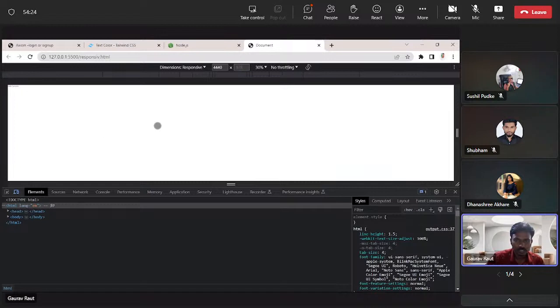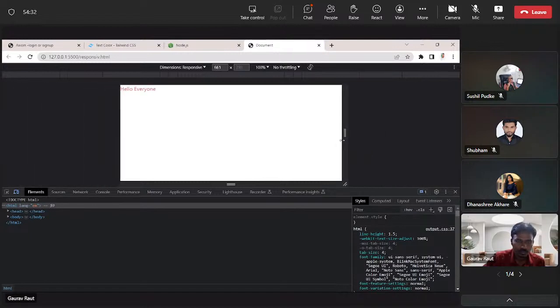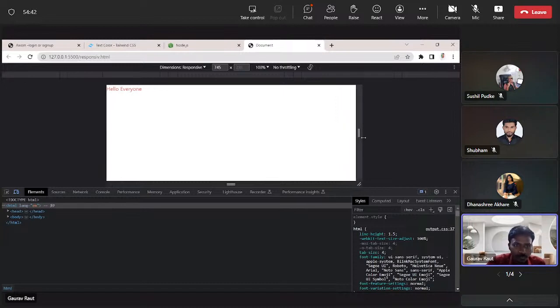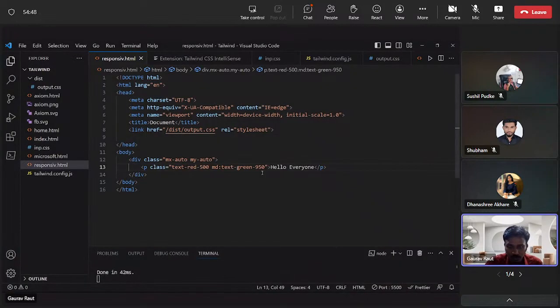For the responsiveness, when it comes to less than medium size, it will turn red. And when we go beyond medium size, its color becomes green. So for proper looking, we increase the size of the text.